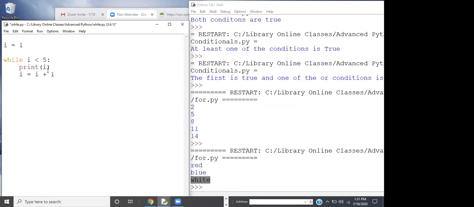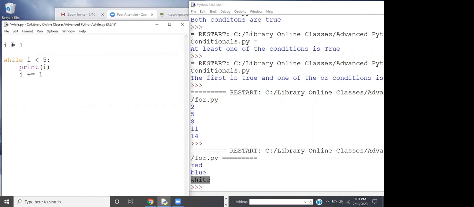That would add 1 to I. But an easier shorthand way to write it in Python is I plus equal 1. All right, that increments I by 1. It's just easier to write. So I plus equal 1 will add 1 to it.